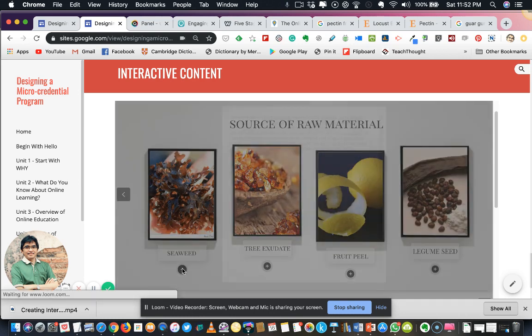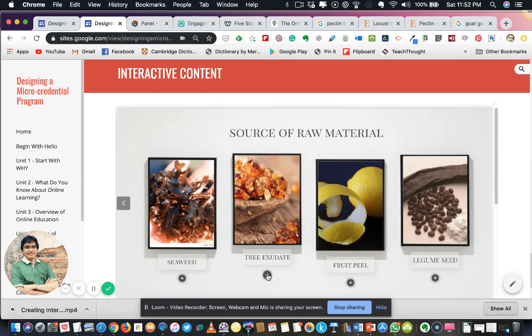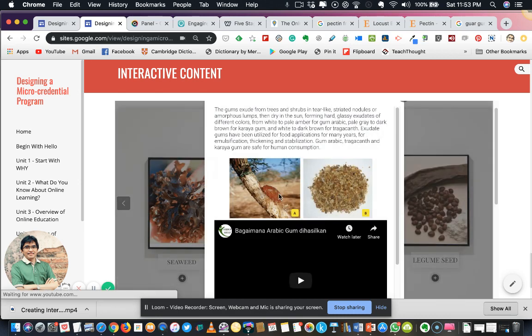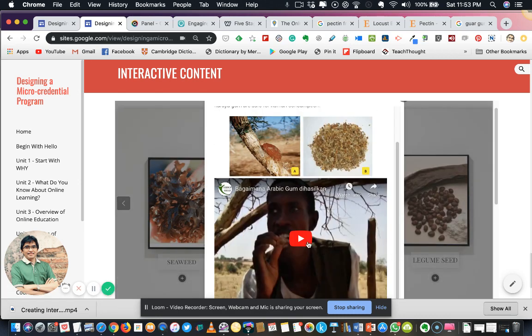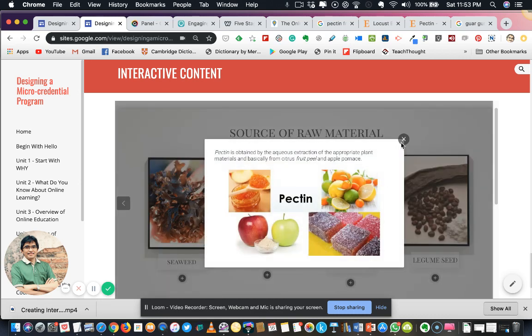So they have to click, and then the content will pop up, will appear, and actually a more detailed description about that particular item. So we have a text, we have a video, so we can actually include any form of content here. It can be a picture, a combination of picture, video, text, and other types of content as well. So for example, in this one, we have text, we have picture, and we have a video embedded. This one also, we have text and also picture.